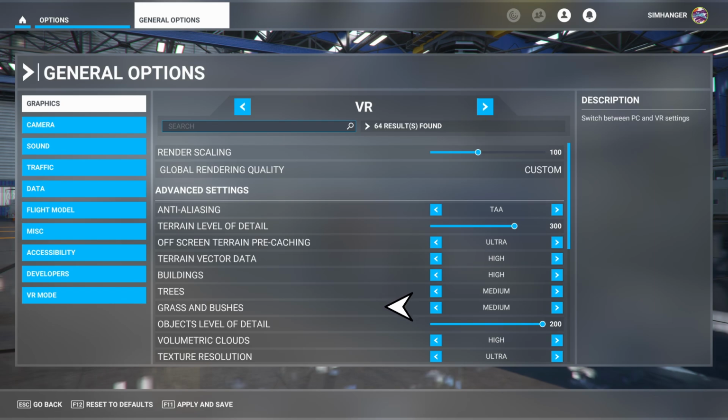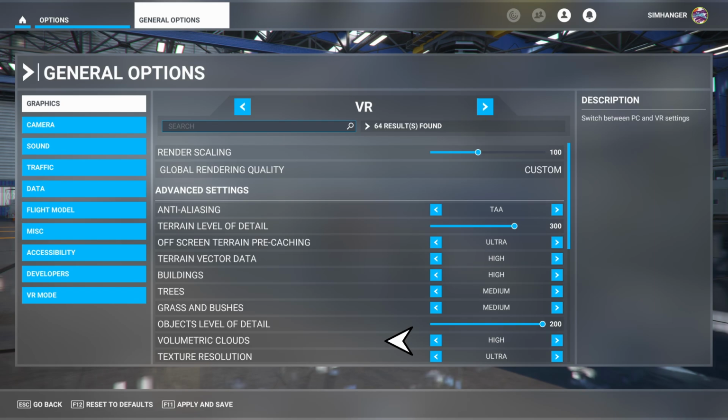If you're mainly an airline pilot, well, the detail close to the ground's not important, and this could be set to low or medium. If you're doing low and slow VFR, well then you may want to turn these up. They're worth experimenting with as they do have quite an impact on performance and frame rates. Object level of detail does what it says on the tin, but also note that this affects the density as well. This would have perhaps the biggest impact when flying over something like New York or London, and can sometimes have a negative impact on performance at larger airports, particularly third-party ones.